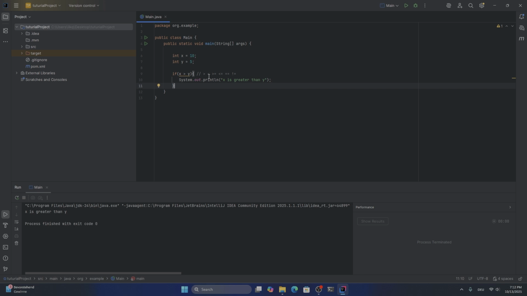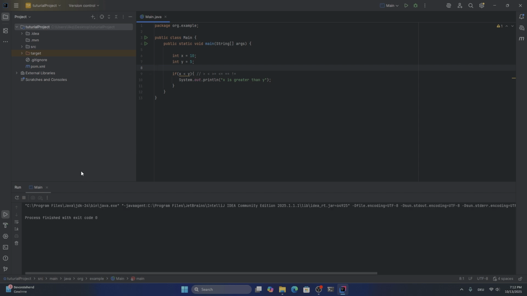What happened is that x, which is 10, is obviously greater than epsilon, 5, so that's why the message is printed. So what happens if that's false? Let's turn the table around and say not greater but less. Let's execute that. You will see no output here, right? The reason is that this condition is not met anymore, and that's why the code inside the curly brackets is not executed.